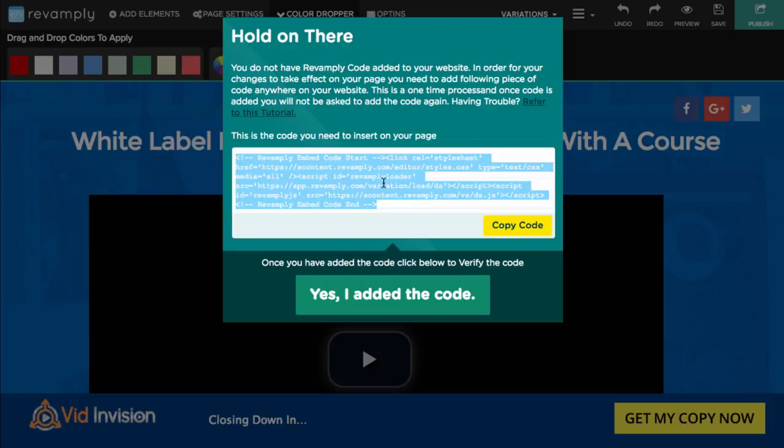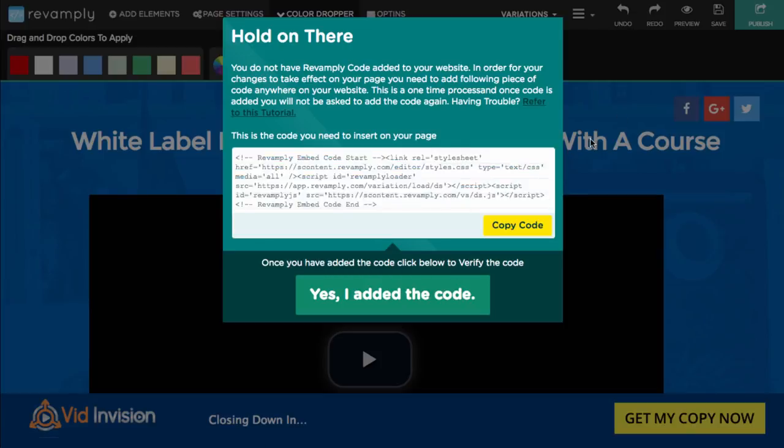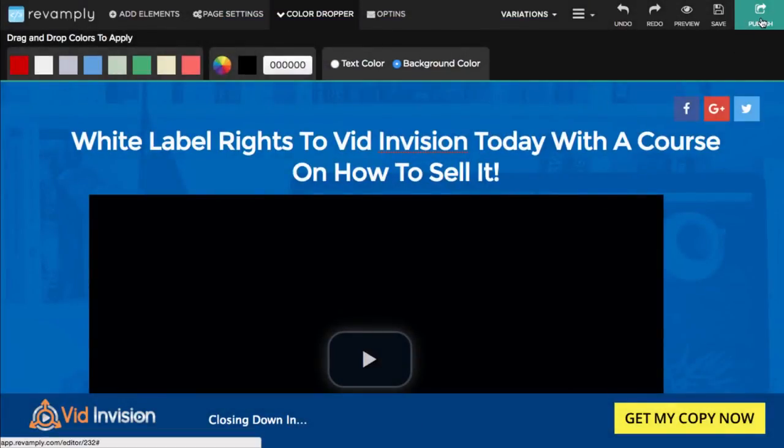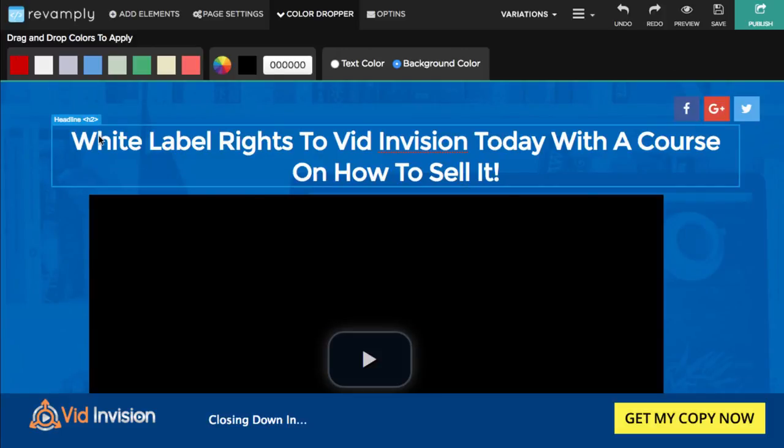It allows us to see how much traffic you're receiving. It'll allow you to see how many opt-ins you've got, how your tests are going. It'll allow us also to show different variations as you test your different pages. And the great thing about this is once you've added the code, you've copied it, you've edited it once, then in future, all you need to do is click publish, and it will push any future changes to your website. So you only need to add in the code once. Then after that, you can just save any changes, make changes as you want, and edit your website as you want to as well.